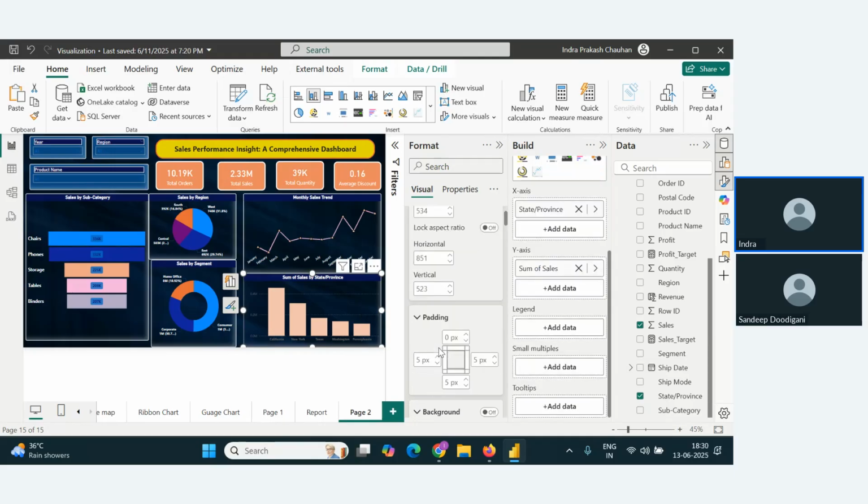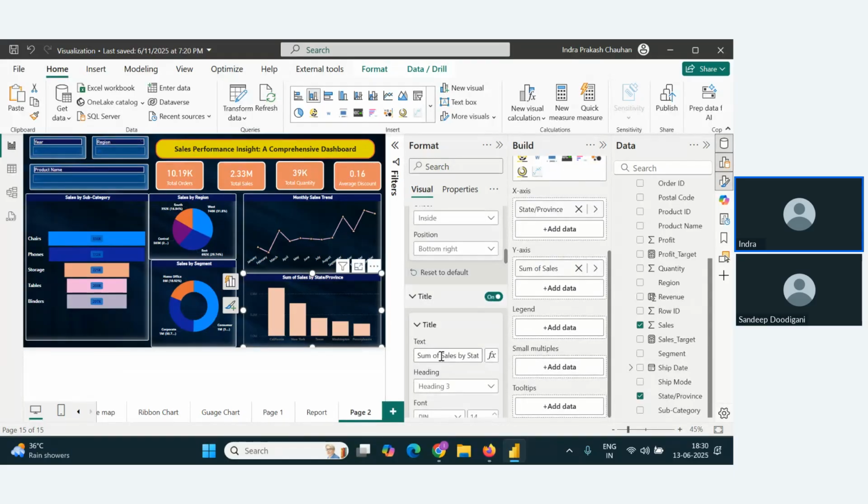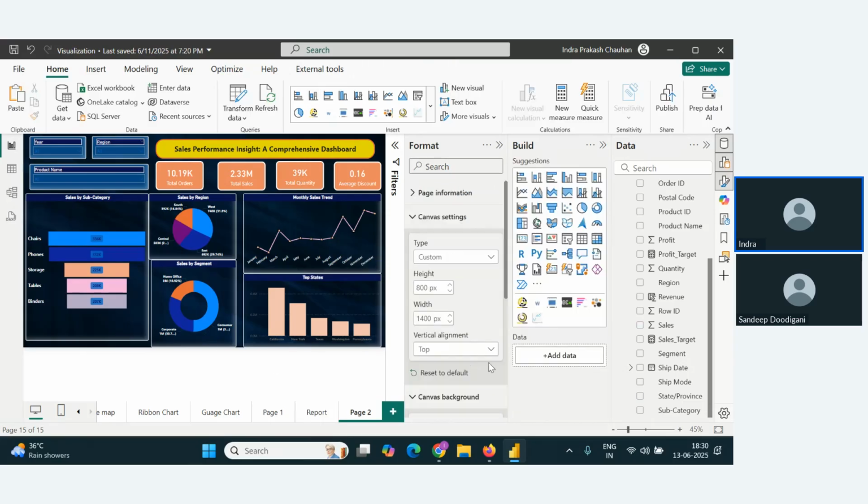And let's change the heading title to top states. Okay, top states.